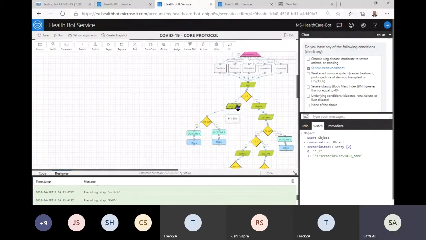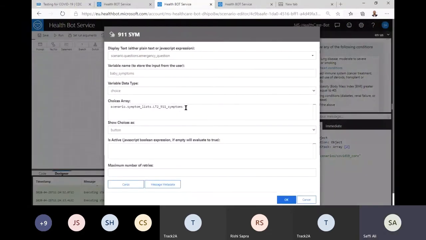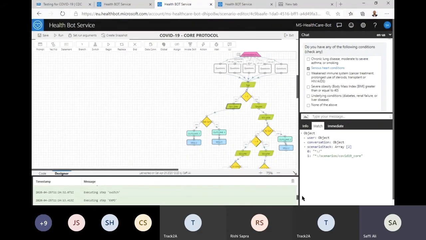All I need to do is just double click on that one. So I have the LTS 911 symptoms, right? I have a choices array that has these values in it. If I need to add or remove, all I need to do is go to this array, add or remove the values, and it will automatically populate in here. So let's say I need to call in another service.